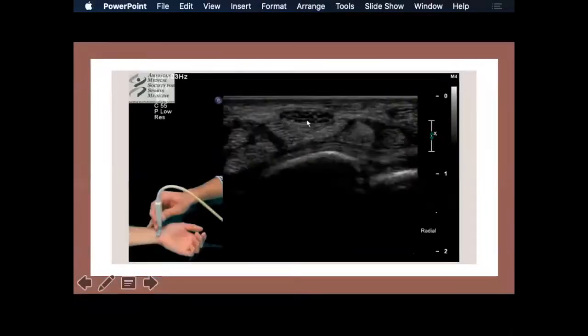This is another good example. This is a short axis view of the carpal tunnel. Where the mouse is indicating is a nerve bundle, the median nerve bundle. If you take a handful of uncooked pasta and look at it, that's what nerves look like in the short axis. And then around it, you have the tendons going through the carpal tunnel. And below that, a super bright structure with nothing behind it but darkness. That's a good example of bone. So next slide.